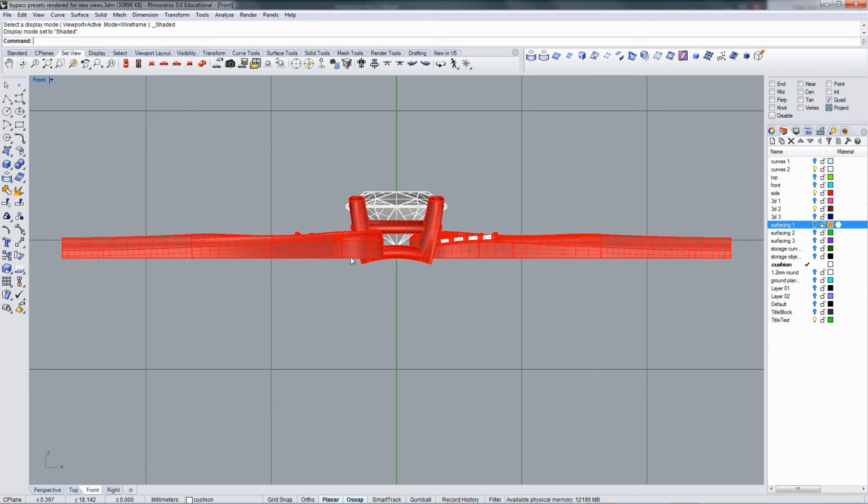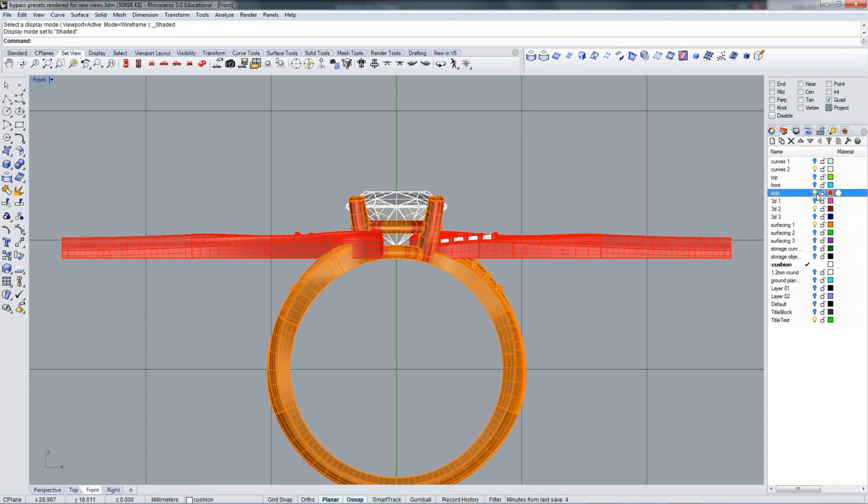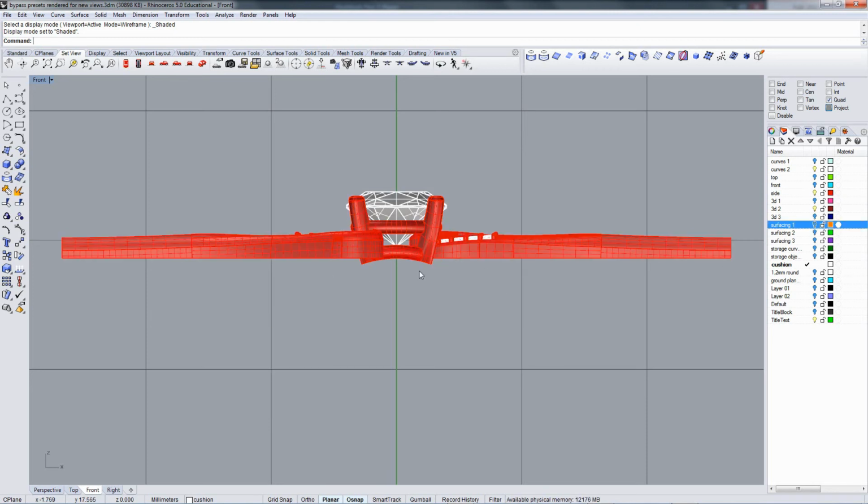It flattens the shank. As I said, this bottom piece wouldn't be arched. And what it does is it'll allow you to see the elevations in the ring, to see how it rises and falls, how thick it is here, how thick it is here. It'll help you plan your elevations, how much the stone is sitting above the rest of the shank, which will all translate very nicely when you bend the ring back around again.